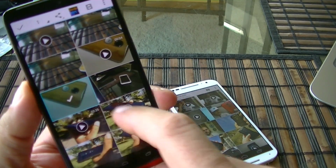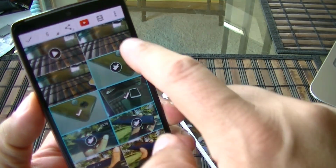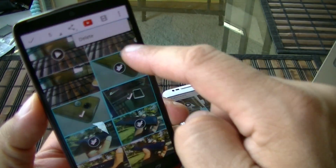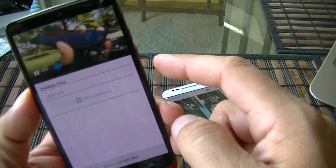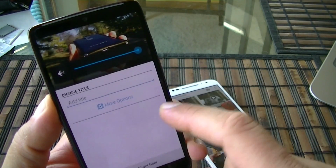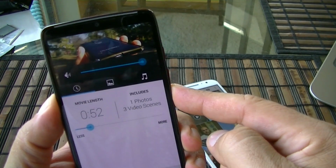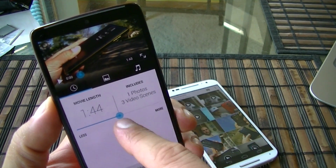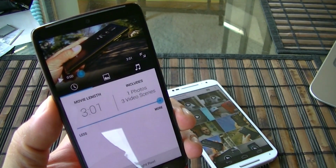We can go ahead and hard press and select a couple of pictures, combine pictures and videos. Again, you can share by email, social media, YouTube. You can delete, and then you can click right here and create a movie. It comes with the preloaded audio, and as I already showed you, you can change the title right here. You can decide if you want a 52-second short movie, or as you're adding more time, as you guys can see, the movie length is now longer.